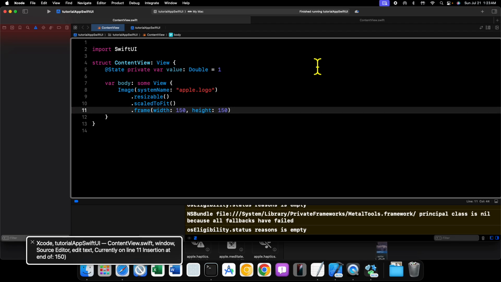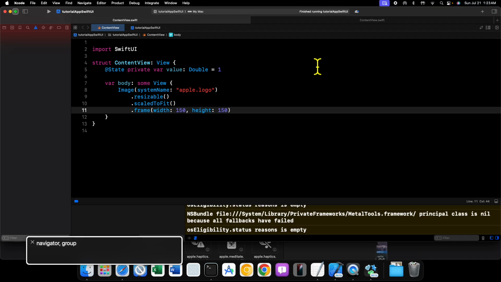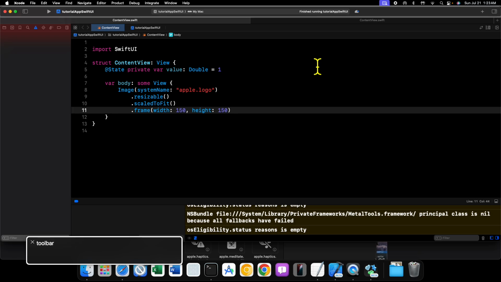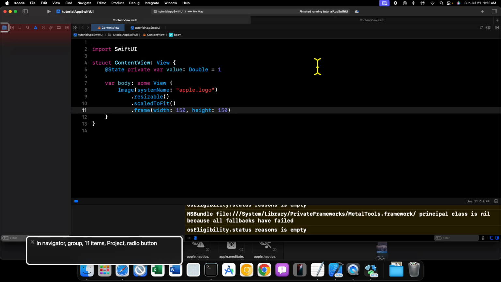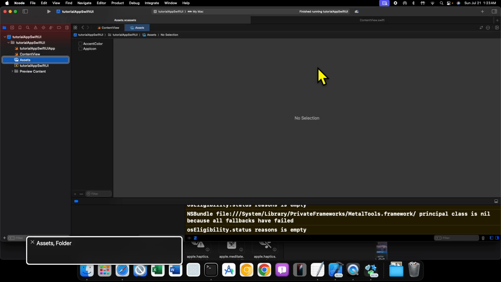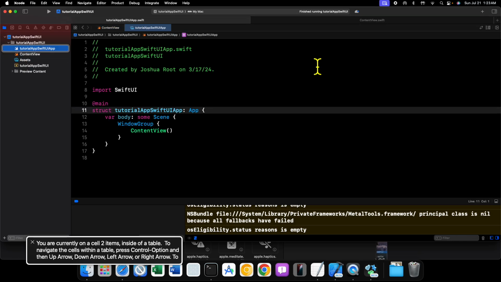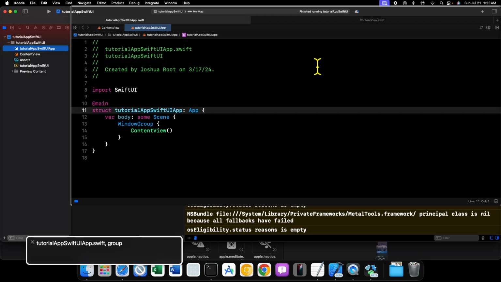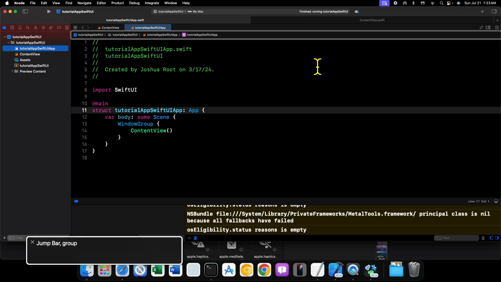And so before we continue, I want to set the frame of our window so we can have a larger canvas to work with. And so what we'll do, there we go. Well, I'll go into my main app file.